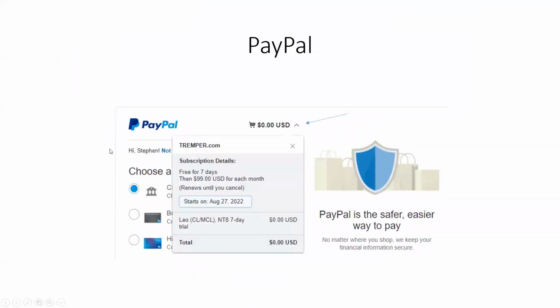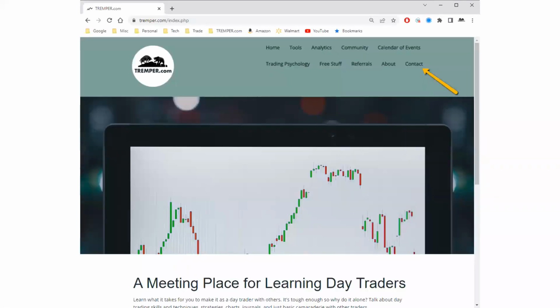And once you do go into your PayPal account, you only want to do it after your 7 days, because it's a 7-day free trial, but you've already had your 7 days. So this is going to start right away. So you don't need to do this just to try it out. So go ahead and play with it. And it's only when you are ready to go, then you would go ahead and do this, because this starts immediately. So in order for continued use, the contact form, I would need to have that filled out, because I need your machine ID and everything. And so that's kind of simple.